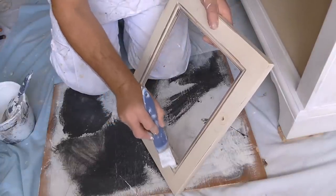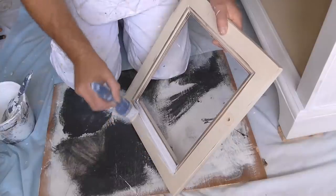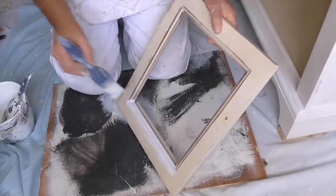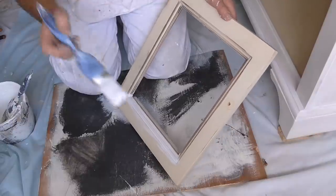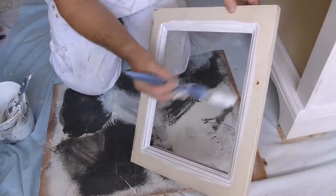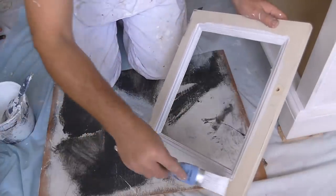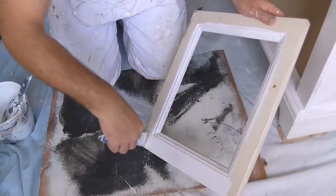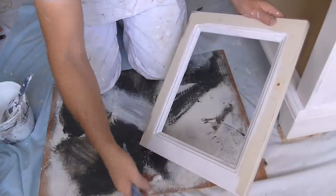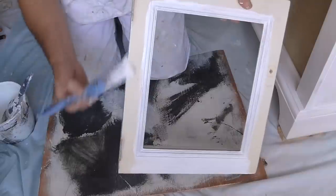Starting with that bit of moulding, that inside edge first. Flatter areas will always dry quicker than corners. And straight onto that flat. Just slightly onto the corner. I'm not really going round, but I just want to cover that corner. And onto these edges.